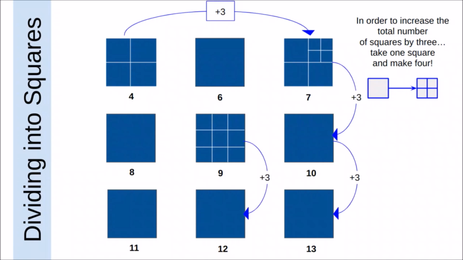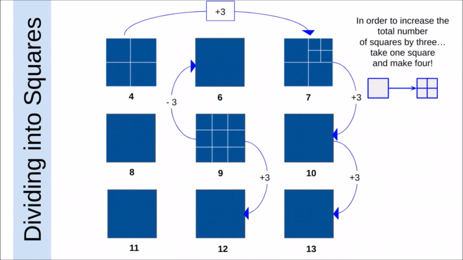From my experience, most students can get 10, 12, and 13 with that hint. 6, 8, and 11 seem to be the trickiest. When the pencils start to slow down, I might remind them of our current strategy. To increase the number of squares by 3, take one square and turn it into 4 by making a window, as the kids say. I might point out that the difference between 9 and 6 is 3.